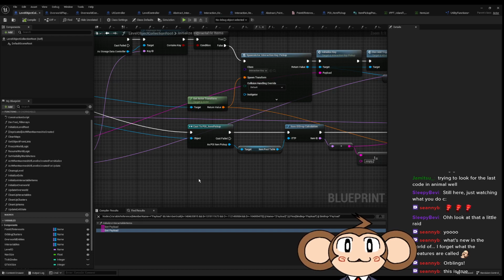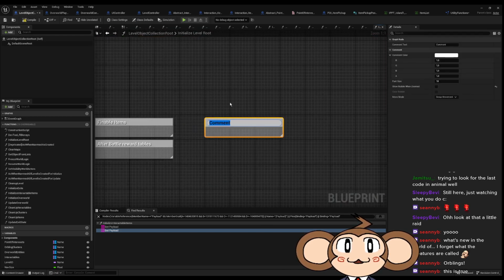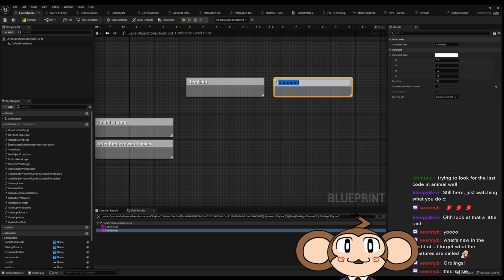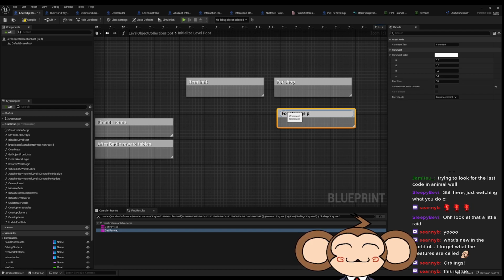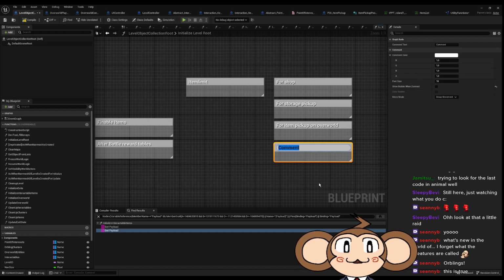And maybe at some point item limits for shop, for storage, pick up, for item pick up on overworlds, and maybe a menu to choose what to drop for reward.